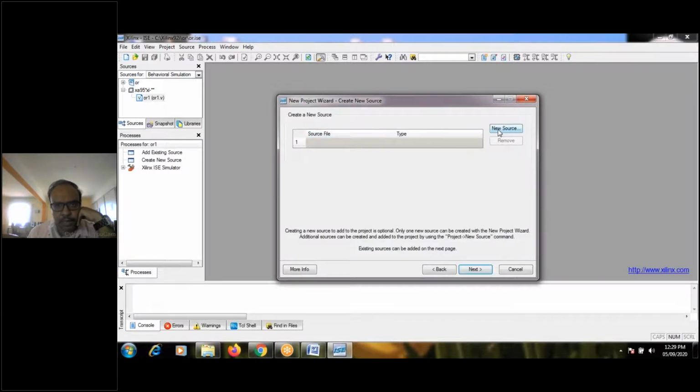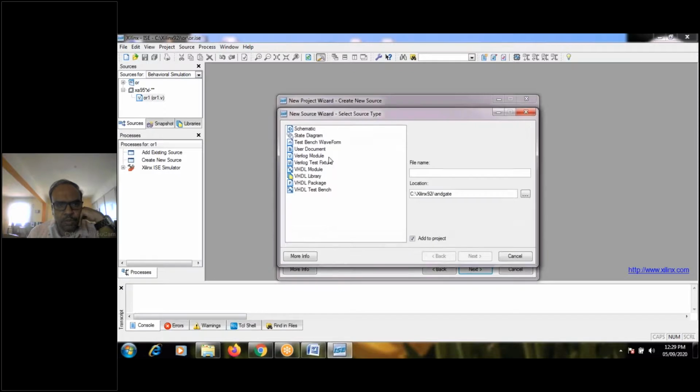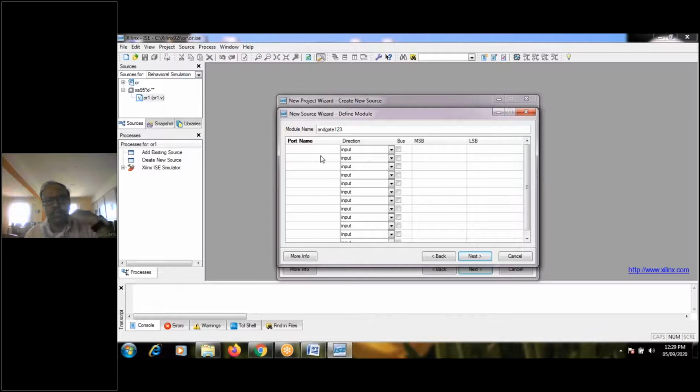Source file, new source, again Verilog module. I can give any name. Click on next. Now see here, this is the port declaration. As I am checking a two-input AND gate, I need to have two inputs and one output.